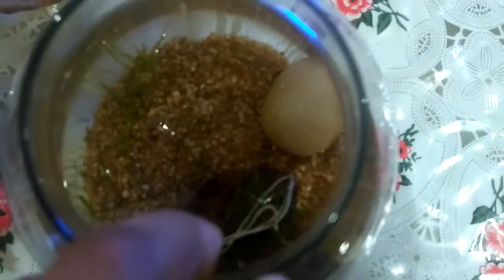Now, you see him? Yep, he's right there. Do you see him? Okay, now you can see him. He's moving. And the other one is a little bigger, and he might not be that hard to spot, but just in case you haven't spotted him, you can see the tinier one moving right there. The bigger one is right there. They are quite hard to see, and I'm sorry for that, but they are still in there.